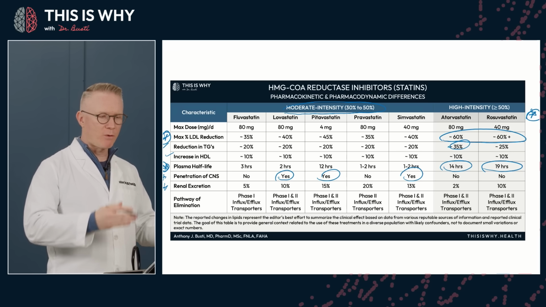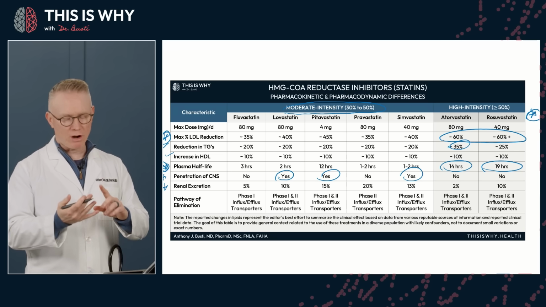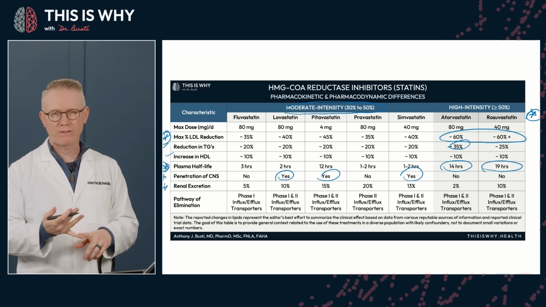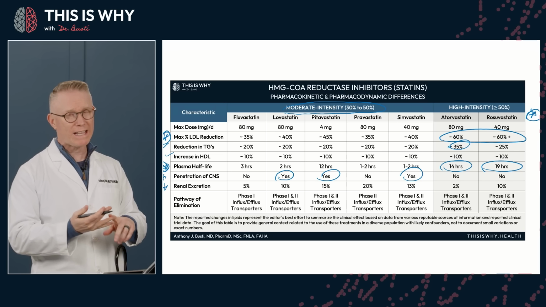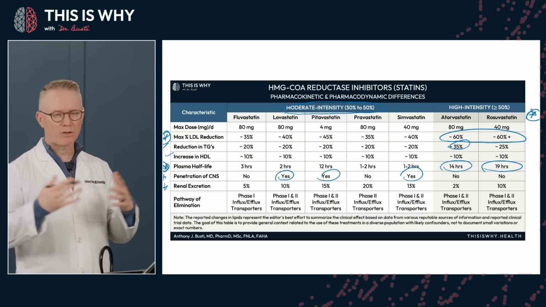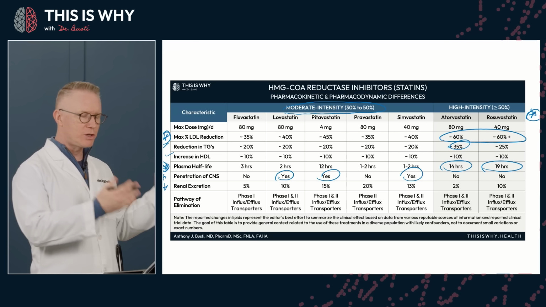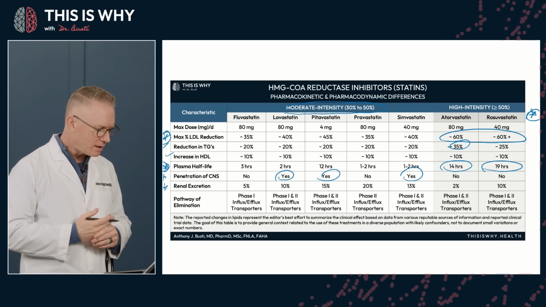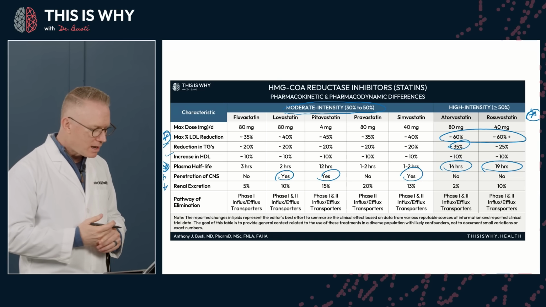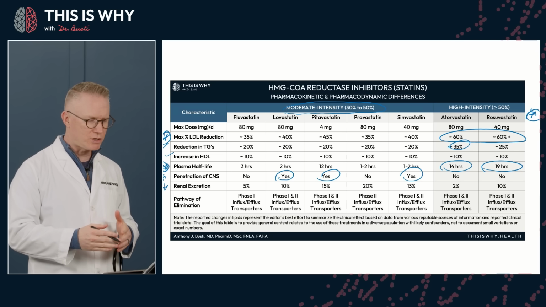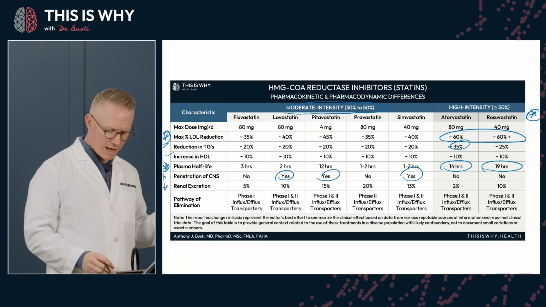Pathways of elimination. Remember, phase 1 metabolic pathways are your oxidative and reductive pathways. Those include things like cytochrome P450 enzymes. Phase 2 pathways are conjugation pathways, usually to make a drug hydrophilic so that it can be eliminated in the kidneys and eliminated from the body. And you can see that some of these drugs are using that. I'm going to dive a little bit deeper into those as we move on.